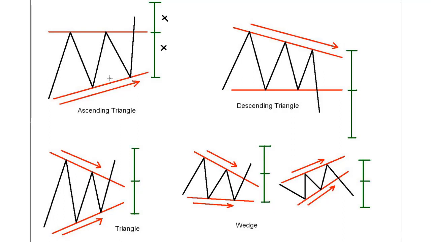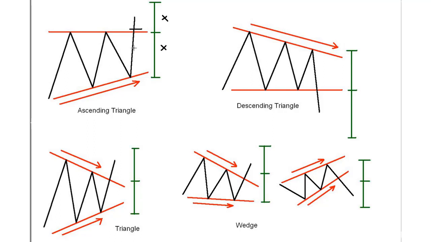So what you're looking for in terms of trading it is a break of that horizontal trend line. Because as you can see here, in terms of its characteristic, the market is trying to penetrate that line, failing once, bouncing back off the ascending trend line, failing twice, bouncing back off the ascending trend line again, and finally penetrating through that line. So what you're looking for is a close above that trend line. Not just a break, but a close above that trend line.